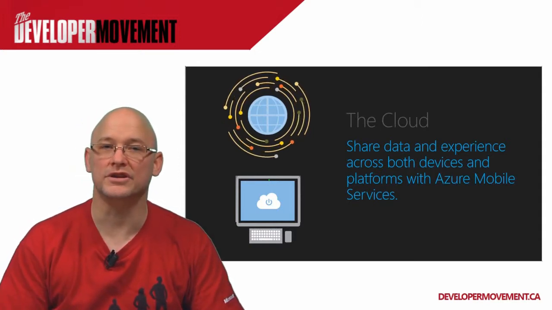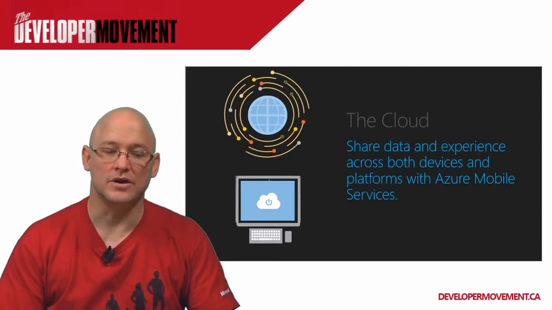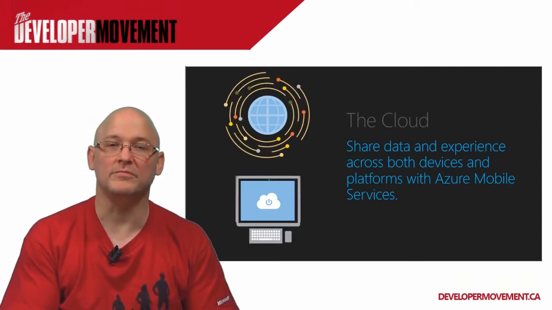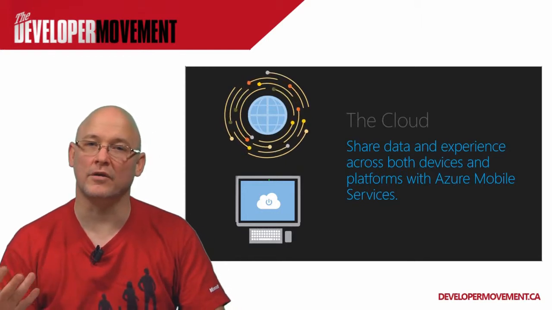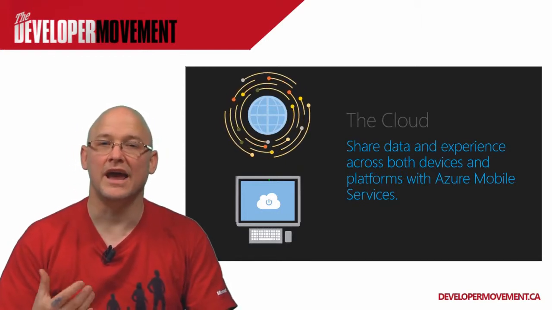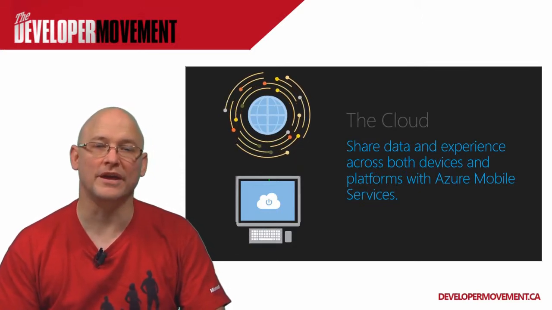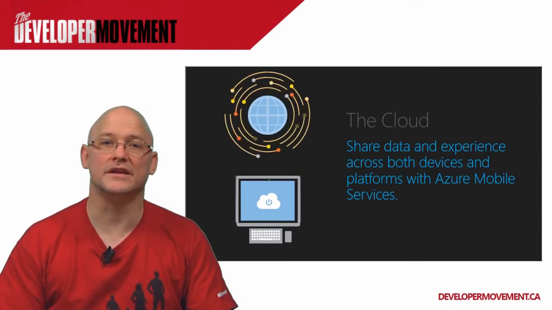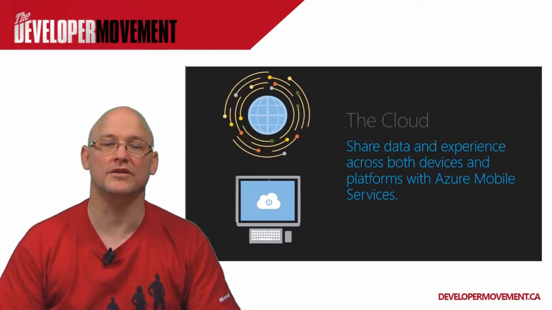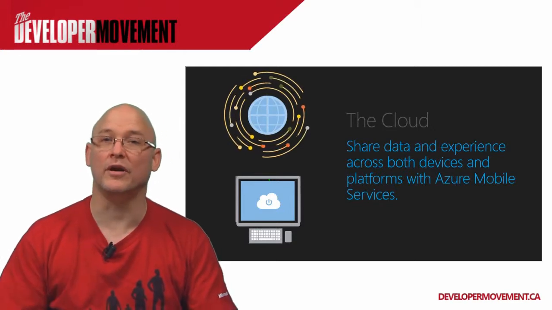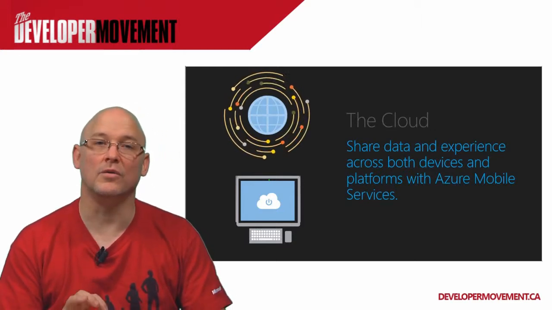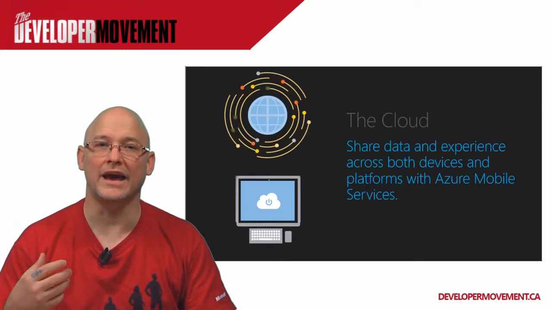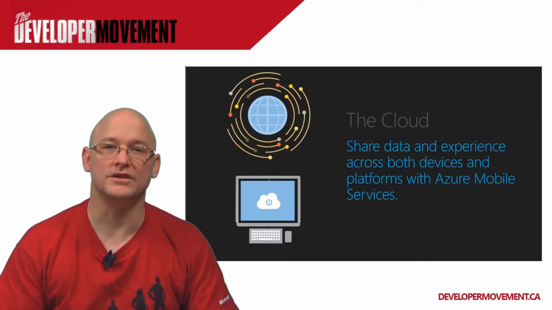Along with sharing through portable libraries and getting your business and model shared across platforms and applications, you can share even more by implementing cloud services and using things like Azure Mobile Services — enabling you to share data between different platforms, which goes very nicely with your portable libraries and shared view models. This allows users to experience your application optimally on separate devices while sharing data so they're not re-entering things, and it can even create a new monetization model — charging an in-app purchase price to share data between Windows 8 and Windows Phone.